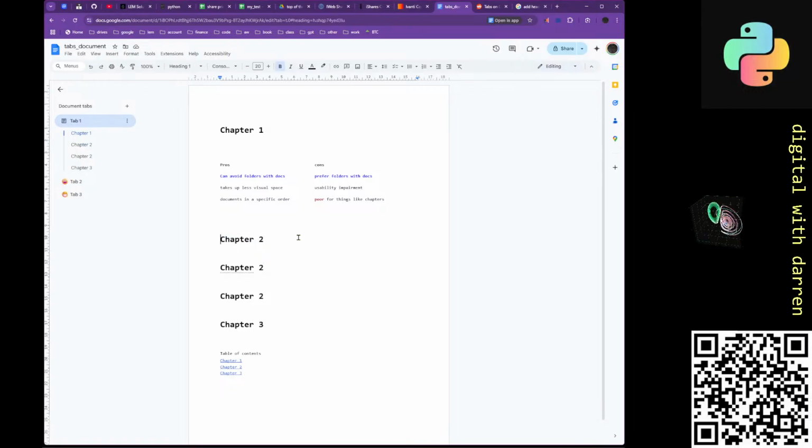But this one here didn't make it into the outline, so if I delete it, it's there. So I mean, you can do things like that. I can have chapters in.